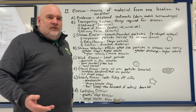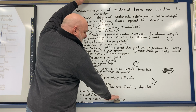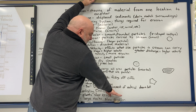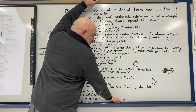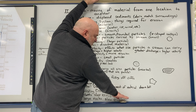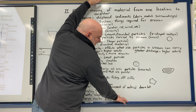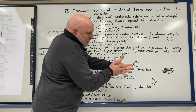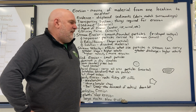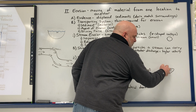Now, glaciers can be hundreds of feet thick, thousands of feet thick in some cases. So there's a tremendous amount of ice sitting on top of this rock, pushing down on it. As that glacier moves, it's pushing down on this rock, and it's going to make this rock move along the bottom too. But because there's millions of tons of weight pressing down on it, it's going to really push it into the rock beneath it. As the glacier moves, this rock moves, so it's going to grind into the rock beneath it and cause scratches, and the scratches are going to line up with the direction that the glacier's going. So right here, the glacier is probably going like that.